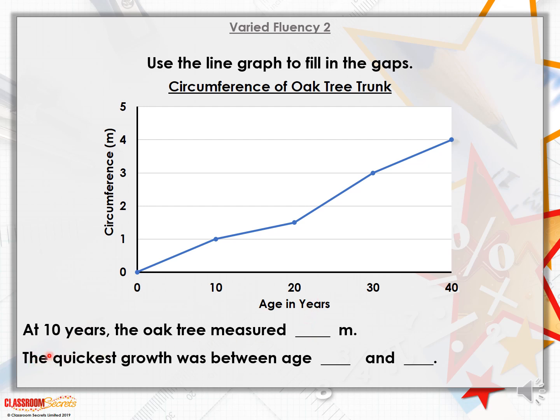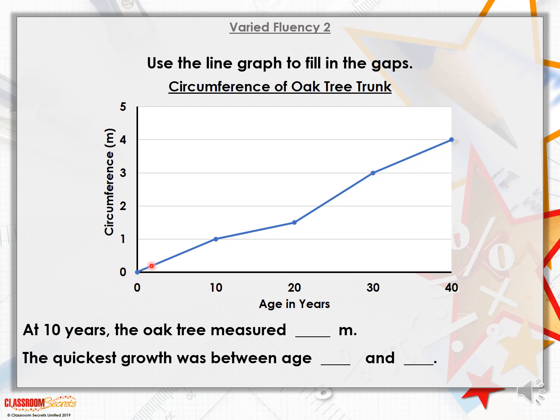This is where it gets a bit trickier. The quickest growth was between age blank and blank. There's many ways to figure this out, okay? But the one that I tend to go with is which one has what we call the steepest incline, okay? So if it's flat like this, well, it's not growing, is it? If it's steadily growing, it might go up just a little bit, okay? But if it grows really quick, it might go boom, straight up, all right? And when it's the quickest growth, which one of these has the steepest line going up? So I have to compare this line to this line to this one and to this one.